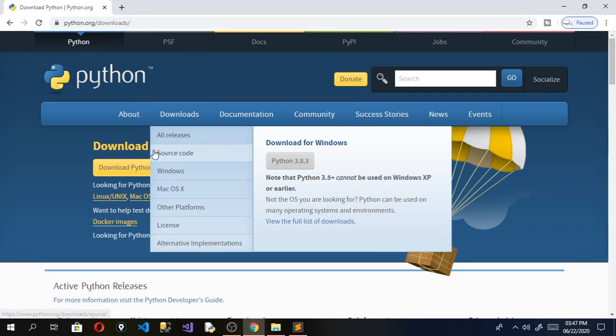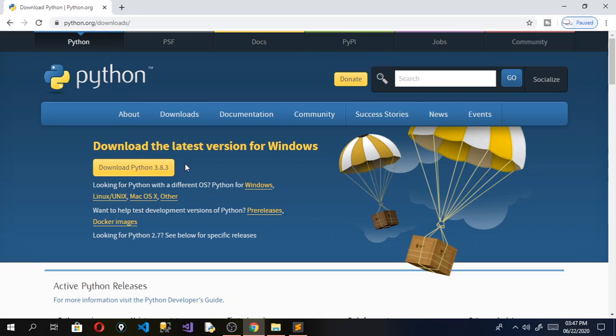python.org/downloads. Now you can click on this download button to get Python downloaded for you, or if you're on a different operating system, say macOS, you can click on this to download that. When you're installing Python, make sure you click on the add to path checkbox, so you can add Python to path and your computer can recognize Python in any file or folder.